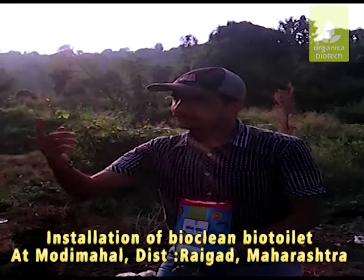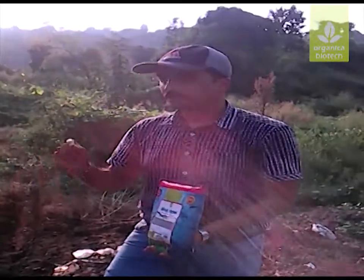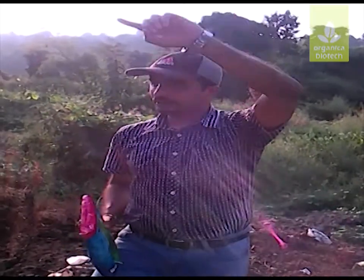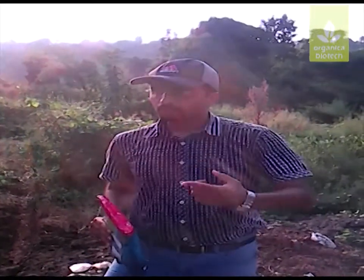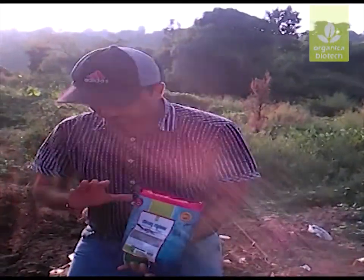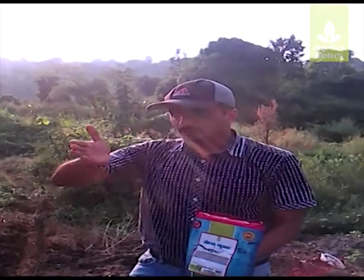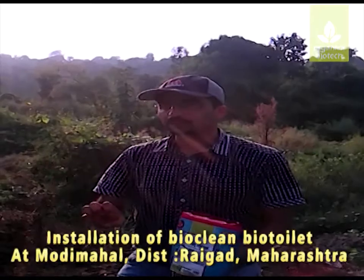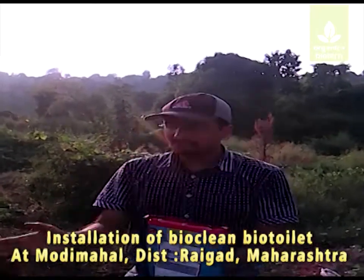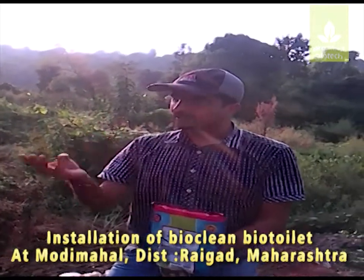From tomorrow, the villagers can start using it. A key feature is that it will not create odour — the major issue in any toilet or bio-toilet. The main function of this bacteria is straightforward: odour is caused by hydrogen sulphide (H2S). The bacteria cuts the H2S, preventing its formation and thus preventing odour, flies, and sludge formation.